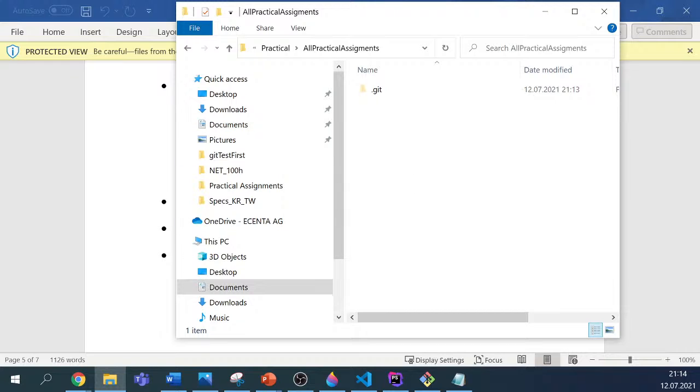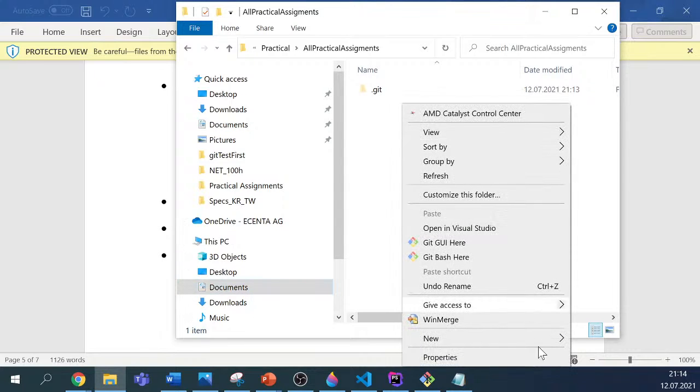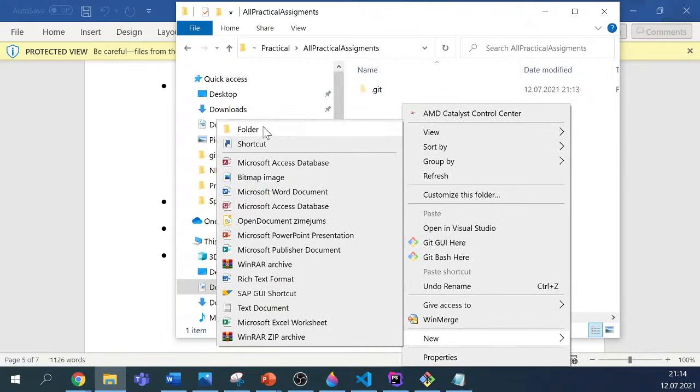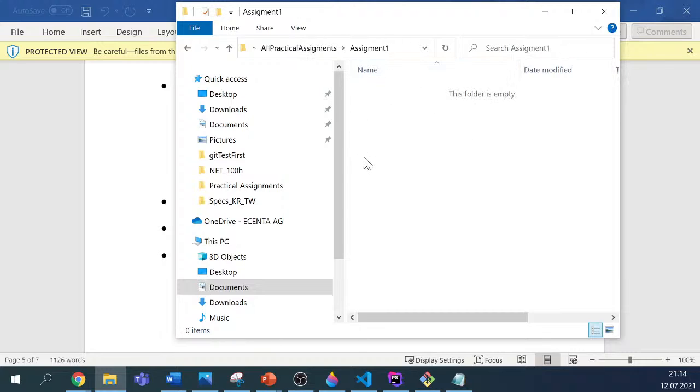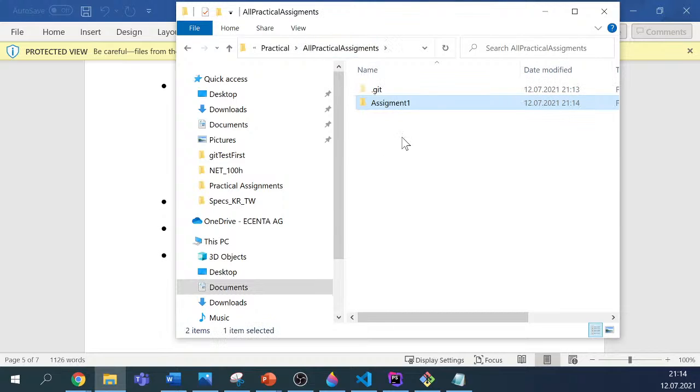Yeah, so inside this folder you can simply create new assignments. Let's say, this will be assignment 1. Then you may use this as a project folder and do any changes from here, and then for assignment 2 as well, doing changes there, and so on.